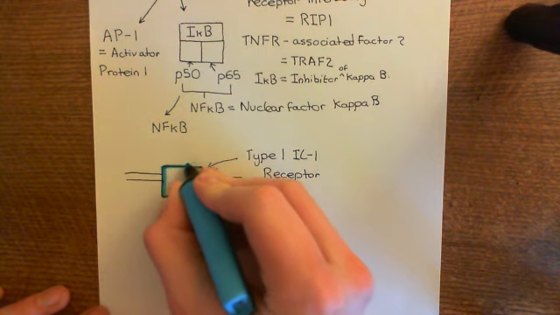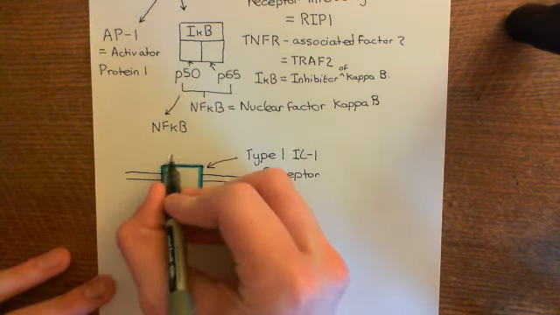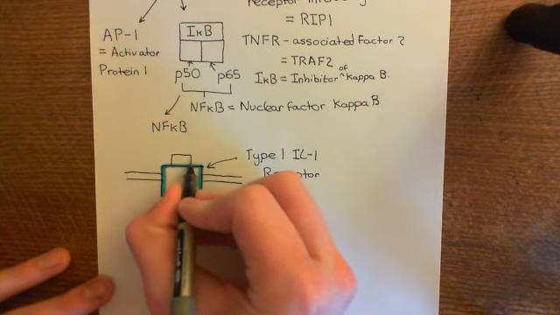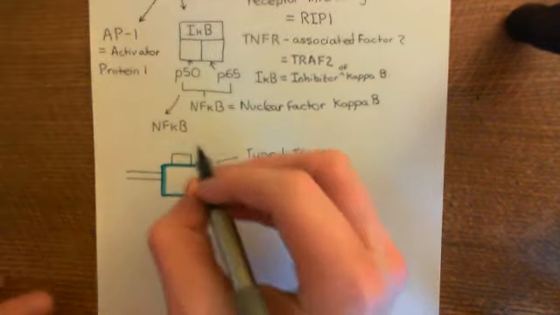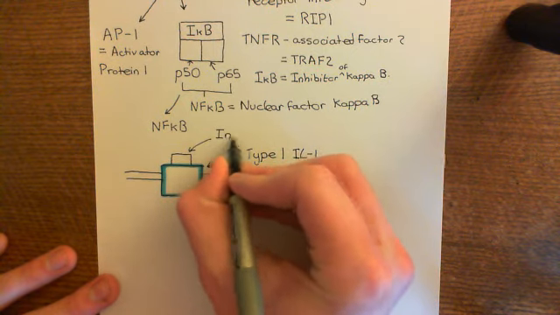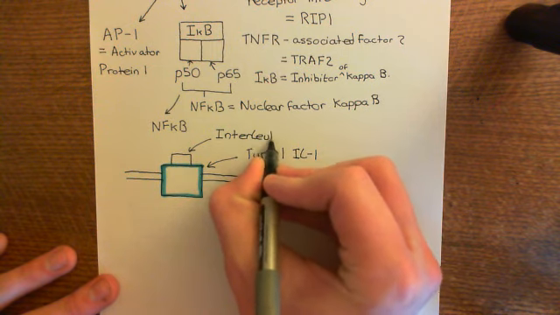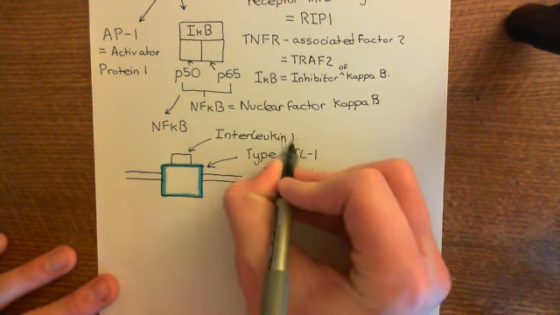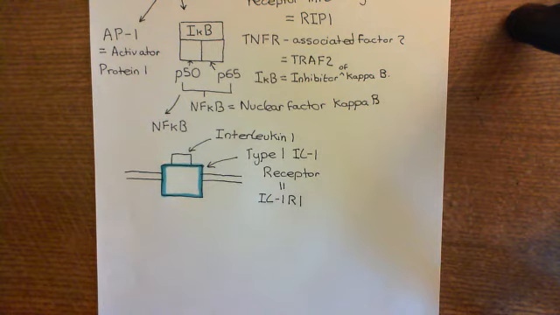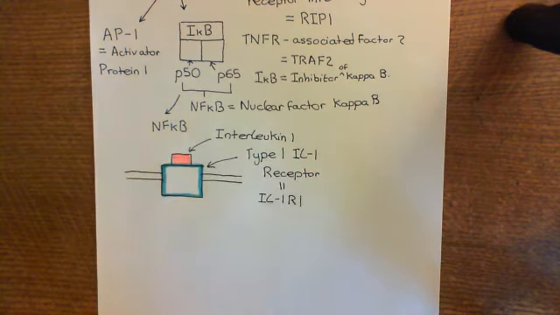Now what's going to happen is that the interleukin-1 from the resident macrophages or the dendritic cells is going to come and bind to this type 1 interleukin-1 receptor. So here is the interleukin-1. I think I will write interleukin-1 out in full. So this is interleukin-1, and I'll colour that in red. So what follows now?